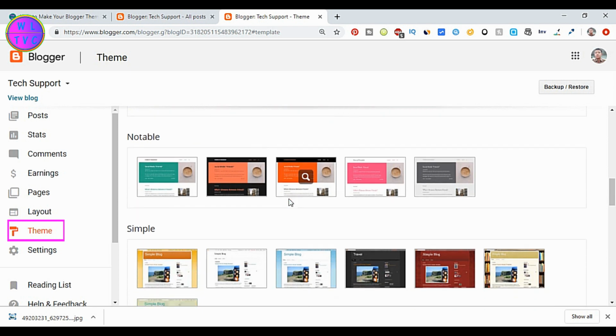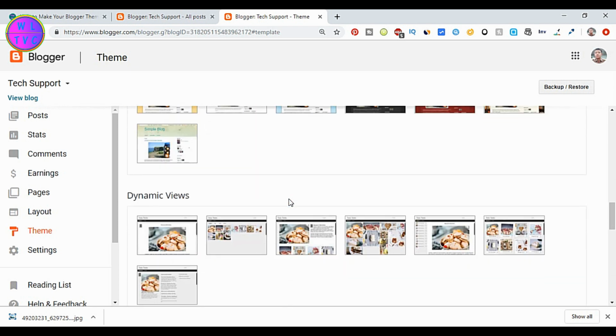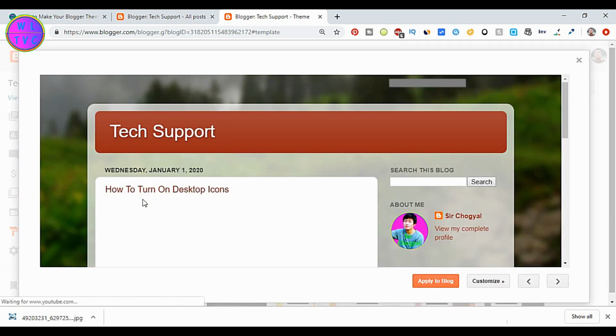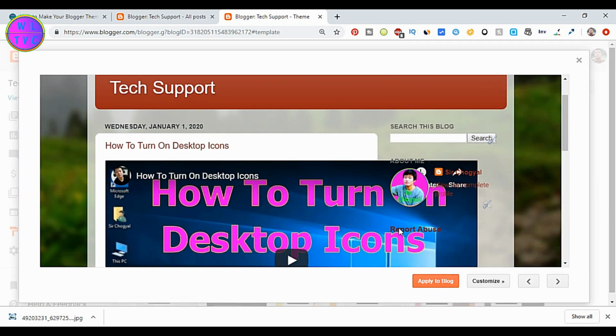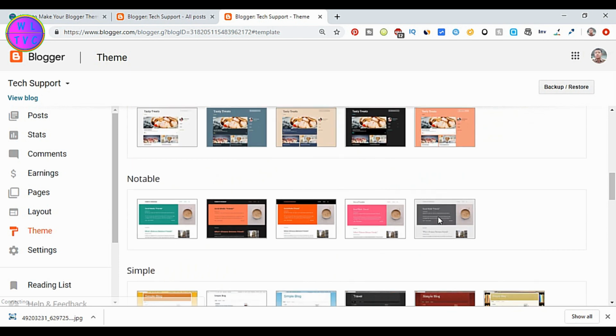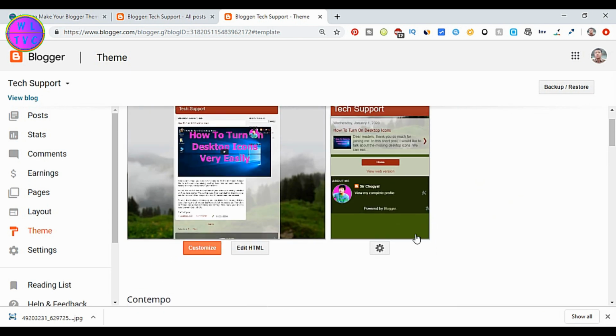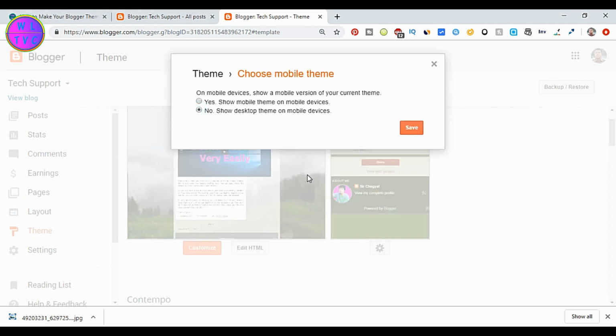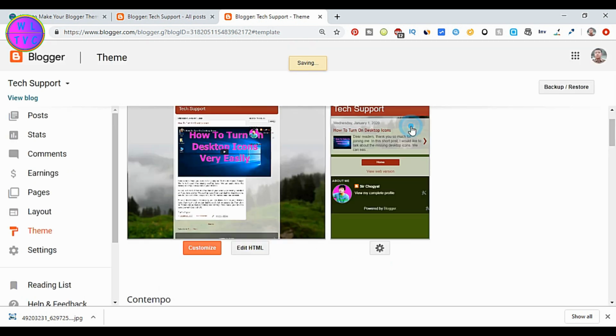Go to theme and choose Picture Window as your theme. For mobile theme, you can choose to show desktop theme only.